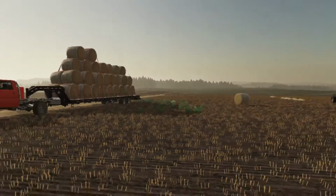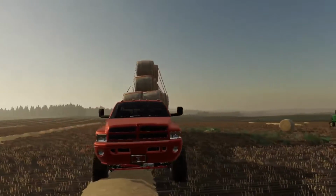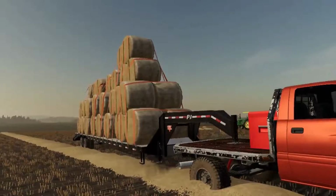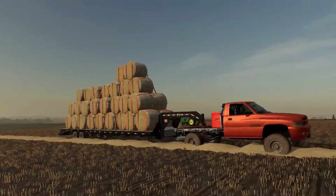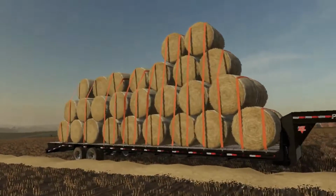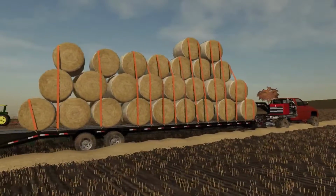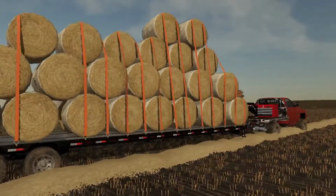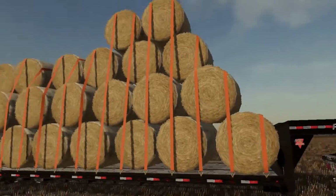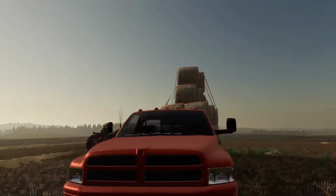We finished the bales off camera just so that we could get done, and Johnny was being a bit of a show-off, so he decided to do a four-layer load. Not sure if this is exactly going to fit into the shop, because we're going to just leave these on the trailer until harvest is over, and then we'll finish unloading them when the time comes and when we really need the flat deck. But what we're going to do is bring this back. It might be a bit sketchy on the road, and there's Johnny over there.